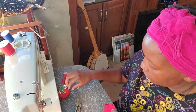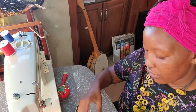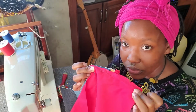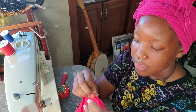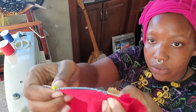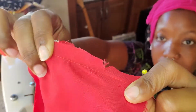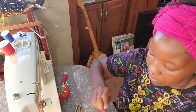Now, when you're drafting or draping a pattern, you have to add this in because people's shoulders are naturally rounded or hunched or have different shape to them, and you need that extra little bit of ease. So I'm going to find the middle of this ease. Let's try that. And then when I pull it, if it goes straight, then I know that I'm pretty close on that side. If I pull it and it goes straight, then I'm pretty close on this side as well. I'm going to pin in the middle and then probably a few more pins.